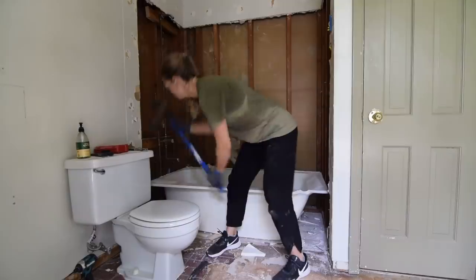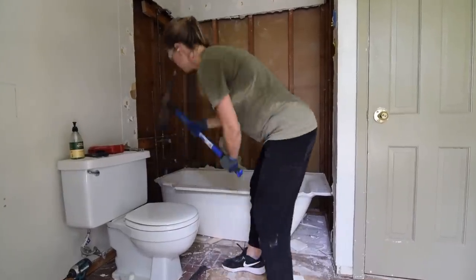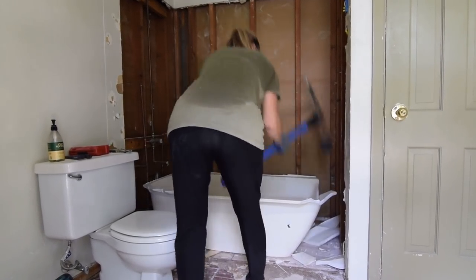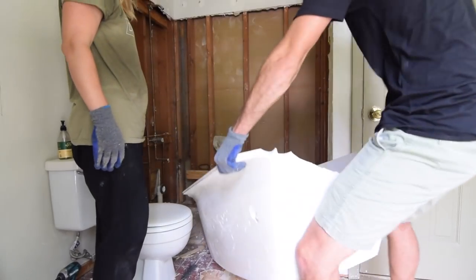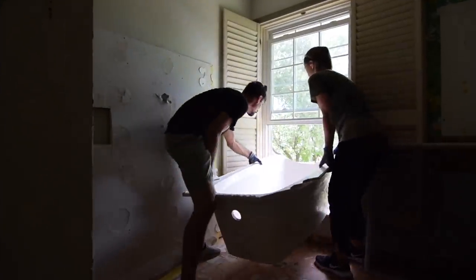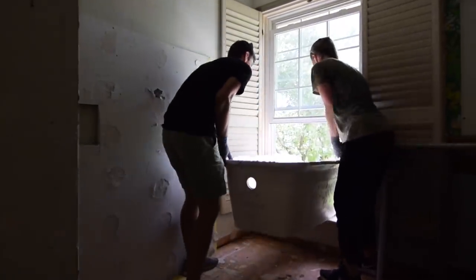This old tub was already chipped and stained, and we were not planning on reusing it, and since it was so heavy, we decided to break it apart to more easily get it out. We're not even sure it was possible for us to carry it down the stairs together, but it did make for one of the most exciting moments of our entire renovation.